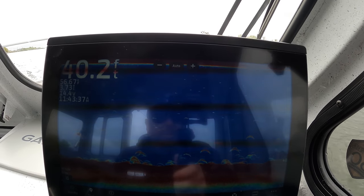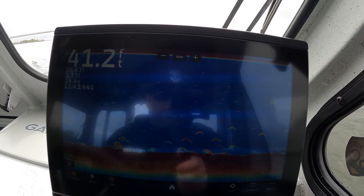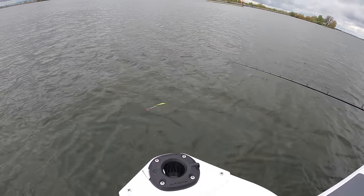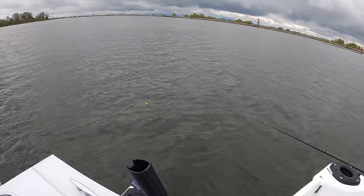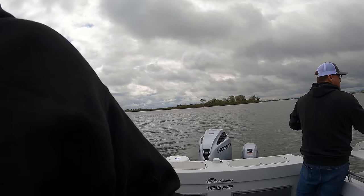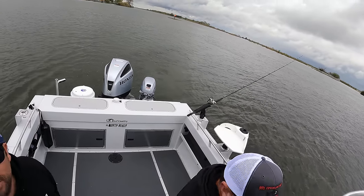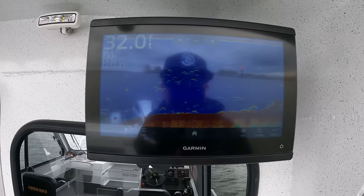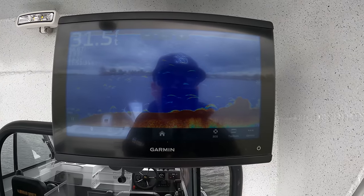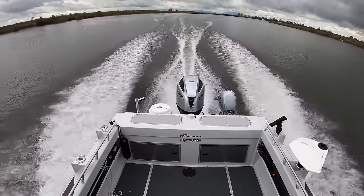The sonar is working — can you guys see all those fish on there? A bunch of stripers most likely. Jim's getting geared up — I run a Yo-Zuri shallow diver with a Kevin Brock. What speed do you want? Probably about three and a half to four. Let's see if Jim can catch one of the 2,000 fish on the screen right now. It's funny how the smaller ones are definitely towards the top and the bigger ones are at the bottom.